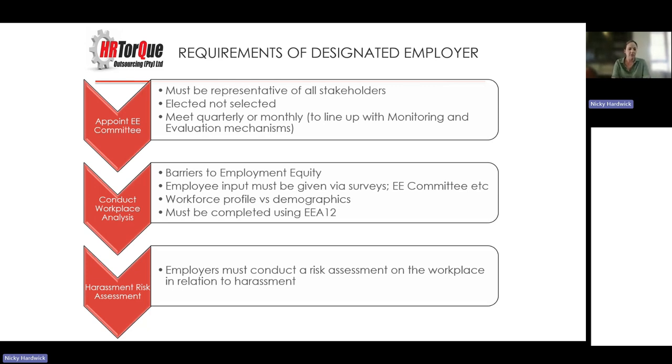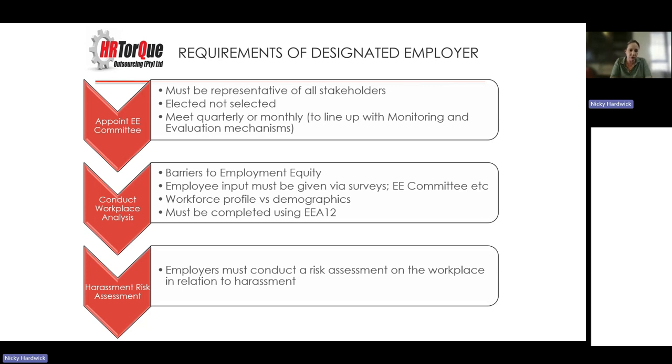They are not responsible for the implementation of equity, because if they were, then they would also be responsible for fines. If it all goes horribly wrong and there is now a fine, then the senior manager who's responsible can be disciplined because they didn't do what they needed to do. The EE committee needs to be there, but they are not responsible. They can provide input, but they don't get to stand there and, inverted commas, fight for rights. That is what a workplace forum is. That is what shop stewards and the trade unions, if you have one, do. That is their job. We are not taking that job.